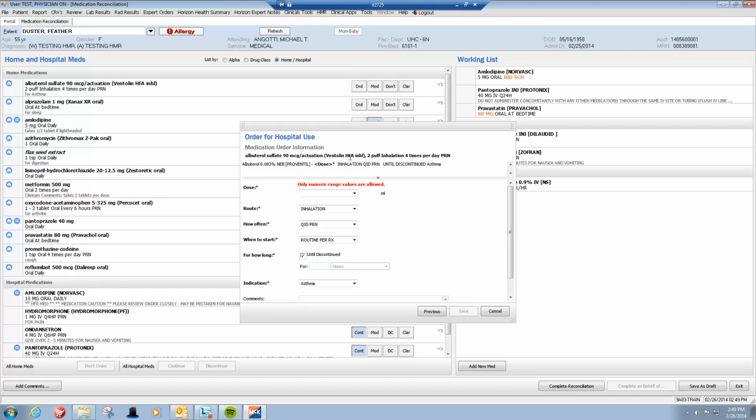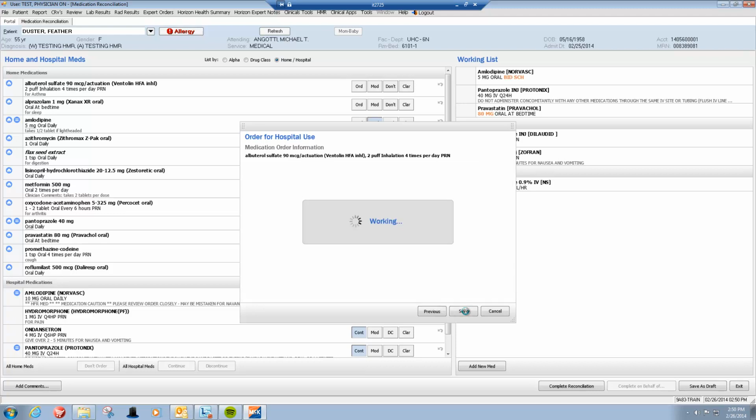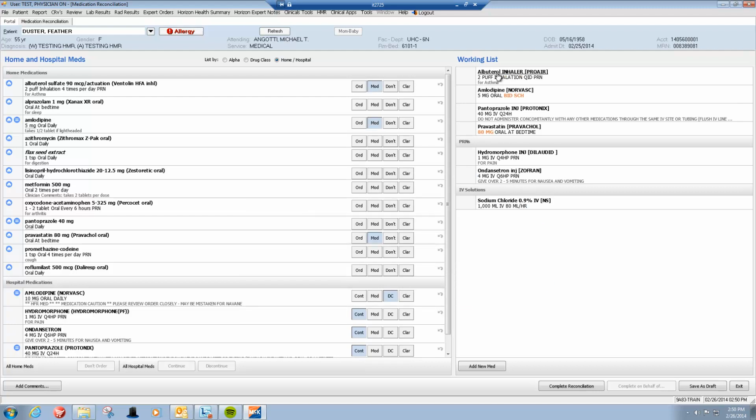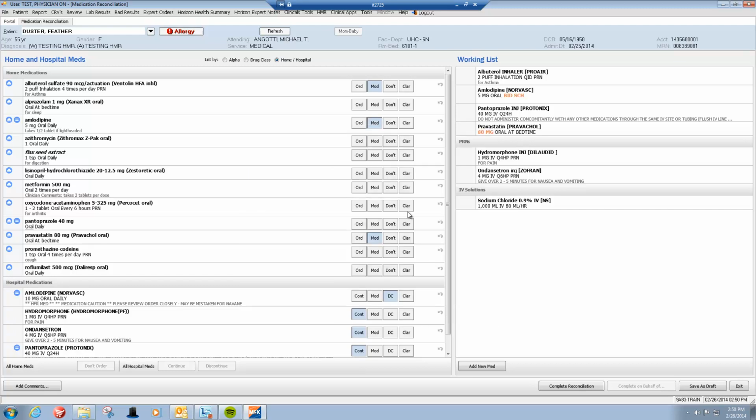We need a dose put in here, which is 2 puffs, but they're going to ask you for mLs here. They ask you for a value in mLs, which shows that there's probably something wrong with your selection. So we can go back to the previous screen, and we did pick the nebulizer rather than the inhaler. Hit next again to go to our next screen. And again, all the elements were filled in on the albuterol. I'll click on it here, and I'll show you that all were filled in perfectly, including the indication for asthma. So it went over and traveled over the working list without stopping at this screen. So we'll stay the way it is.